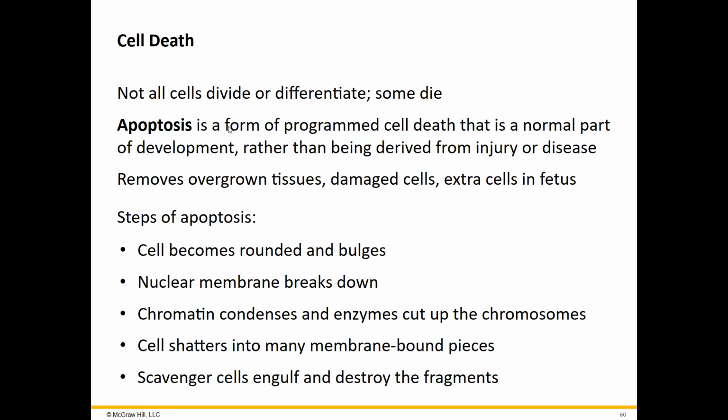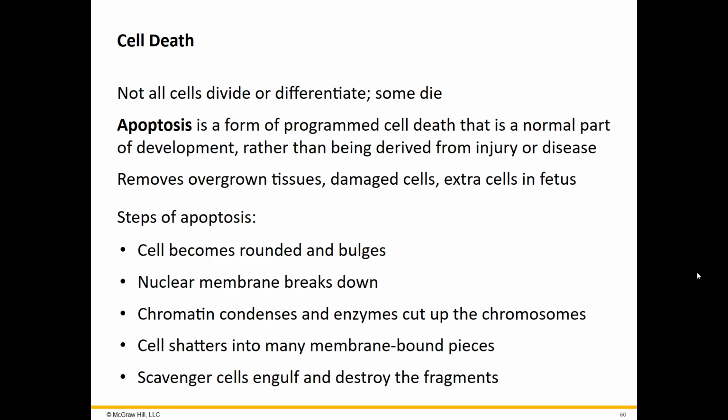Finally, let's touch on apoptosis. I want you to know one thing. Apoptosis is cell death. If something happens incorrectly during reproduction of cells, the body will recognize it and say that cell was made wrong, and cause it to die. It'll activate a signal. If you want to know what it looks like, the cell will swell up, the nuclear membrane will fall apart, the chromatin will condense into chromosomes, and enzymes will tear the chromosomes into pieces, and eventually the cell will explode into tiny pieces, and then the scavenger cells in our body will go and destroy those fragments, so the cell is totally gone.